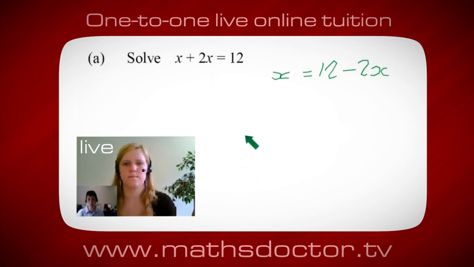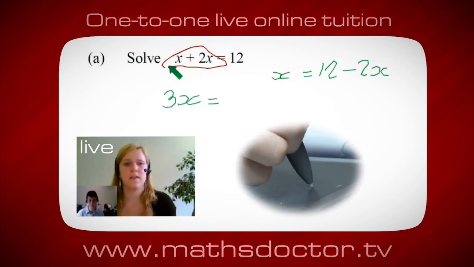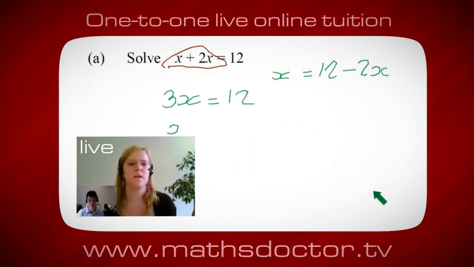Okay, so a lot of the time we want to get x by itself, but what we want to do first is get all of these x's together. So can you see anything we can do with this? All these together in one place? Oh, okay, it's 3x, isn't it? Yeah, so absolutely. 3x equals 12. Oh, and so x equals 4. Brilliant, spot on, well done.